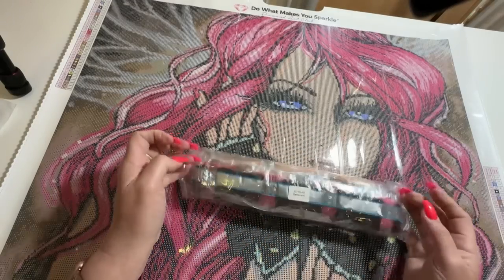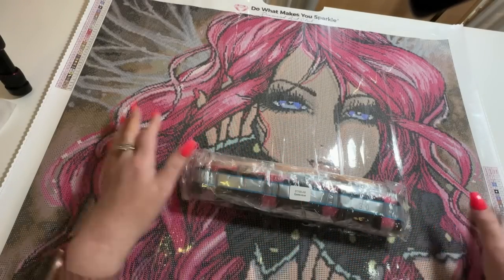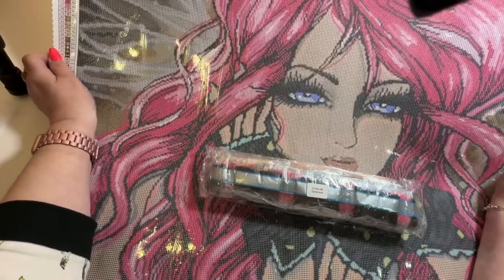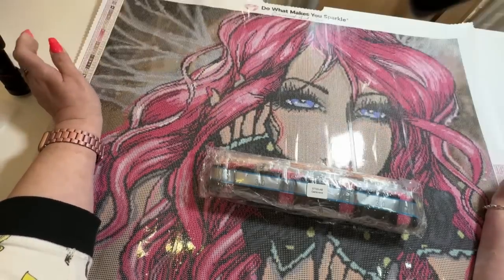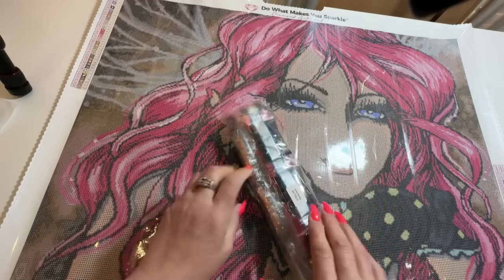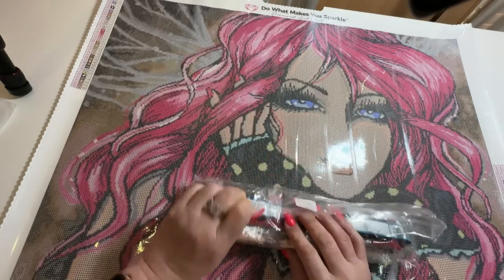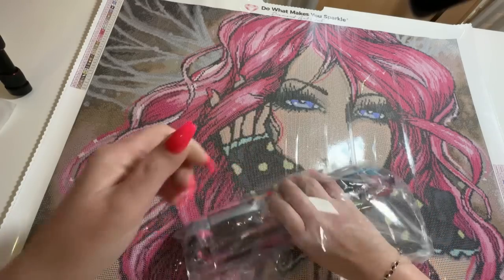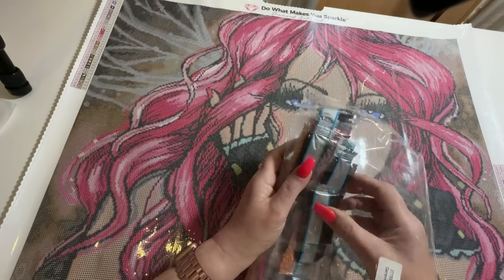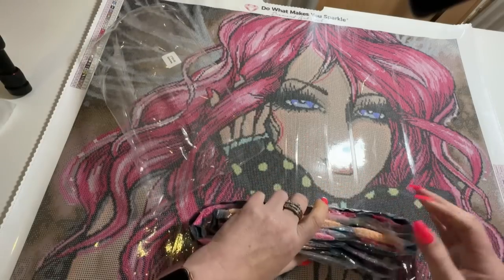Now, we're not going to go through each of the diamonds. No, we're not about that life. We are not going to do that because we have a bunch of paintings here and it's going to take us forever. So what we are going to do is try without disrupting these too much.